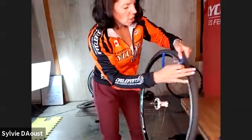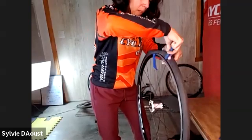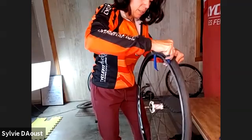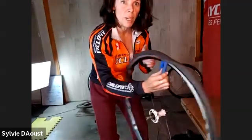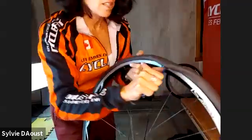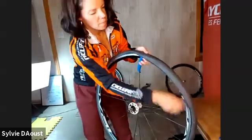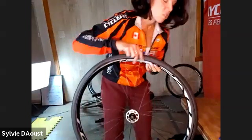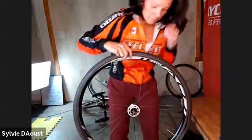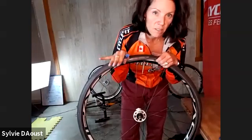Now you take number 2, and you do one of two things with it. You can either go further down and do the same thing, open it up. I don't usually do this, but you can. So you can either go down and do the same thing as this one, or the number 2 option is to slip in right beside here and then start opening the wheel, like that, and let the other one fall out. Okay? So that's usually what I do. Now you've got the tire off on one side. Do not take the tire off the whole thing.